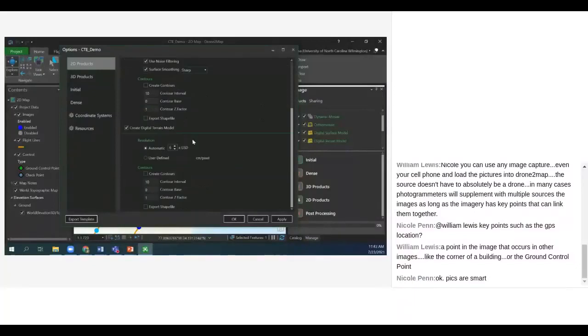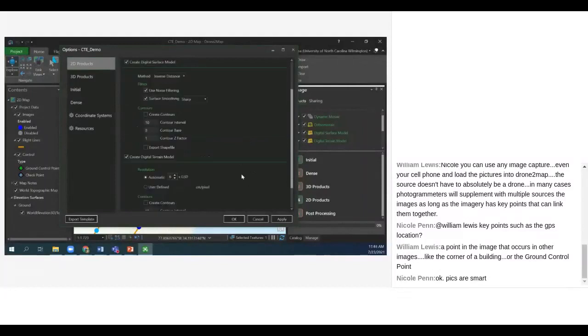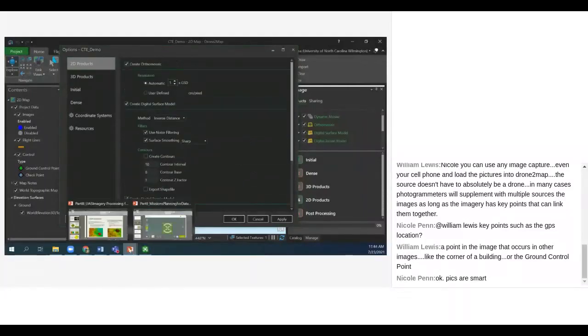And lastly, the digital terrain model. See how this defaults to 6 times the ground sampling distance? I set nothing. Again, it's because it's trying to aggregate some of your pixels into a bigger pixel so that it processes a little bit faster and tries to fill in any gaps you may have in your image. That's why it always defaults higher than 1:1. And the same thing here, you can get contours of only the terrain, the bare earth. So those are those last settings that I talked about.